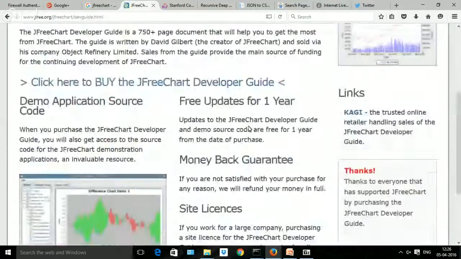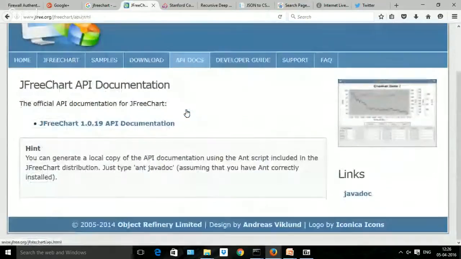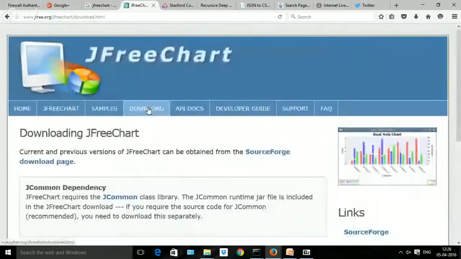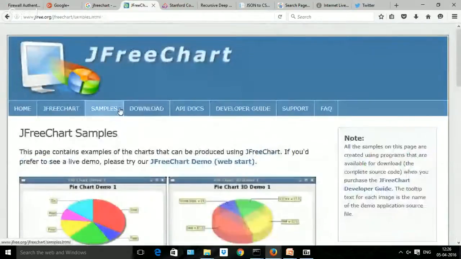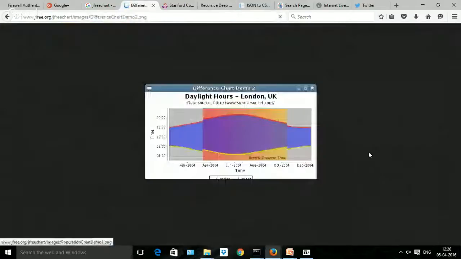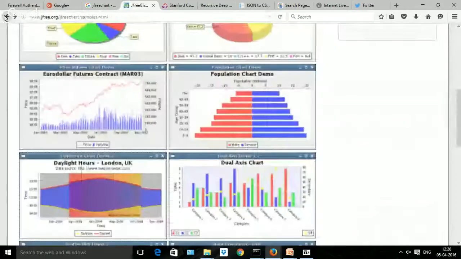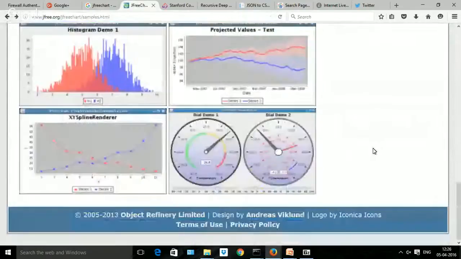A developer guide is there, and API docs. You can see these samples like this. This type of graph will be created automatically. So you should be very comfortable integrating different APIs for effective plotting and predictions.